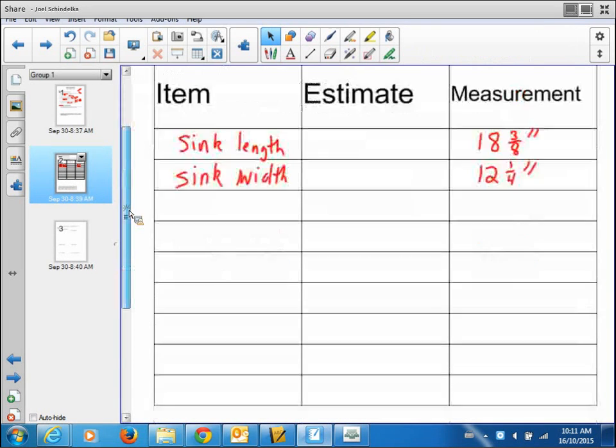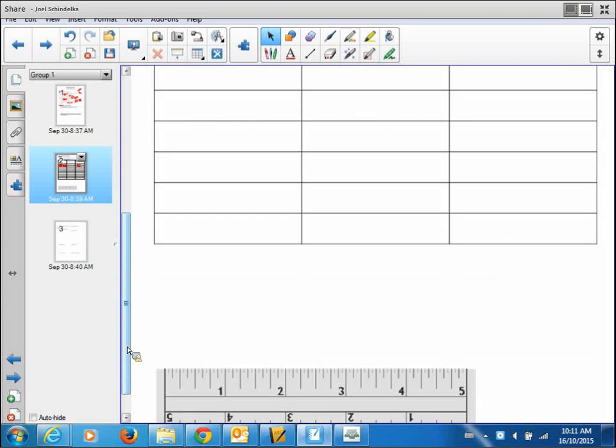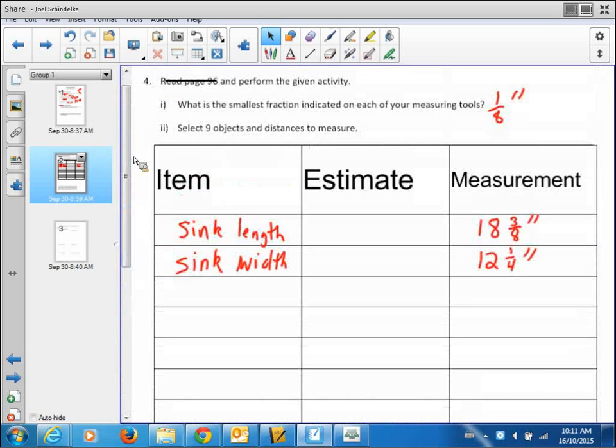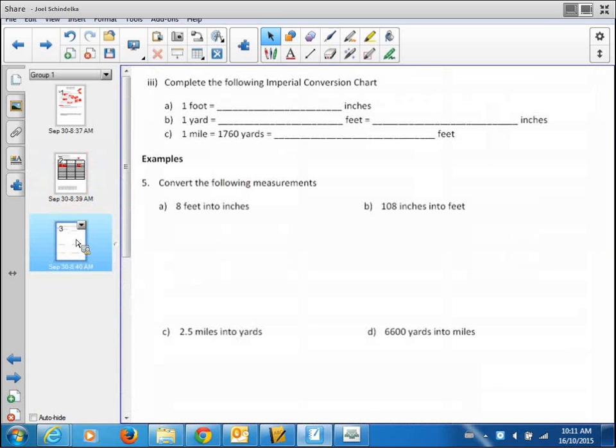I have a ruler down here, but that's broken up into 16ths. This picture of it. We'll see. Don't worry too much about that activity right now, because I want you to cruise through some of this. Now, the conversion chart here. You have to have these, and these will be given on the test.